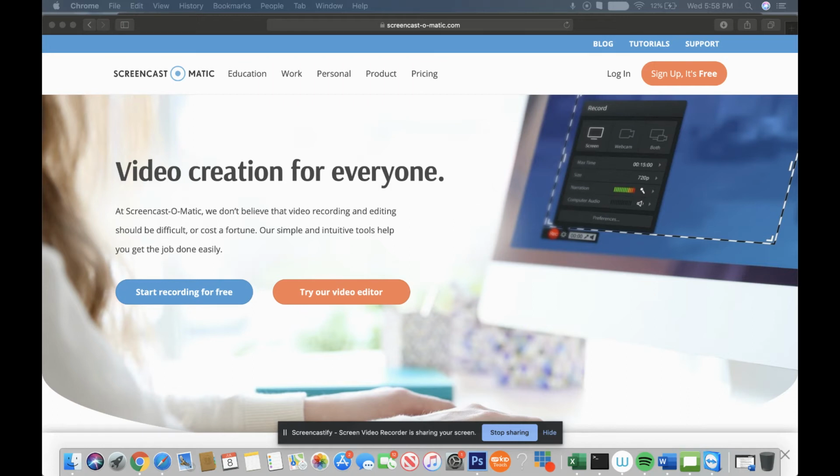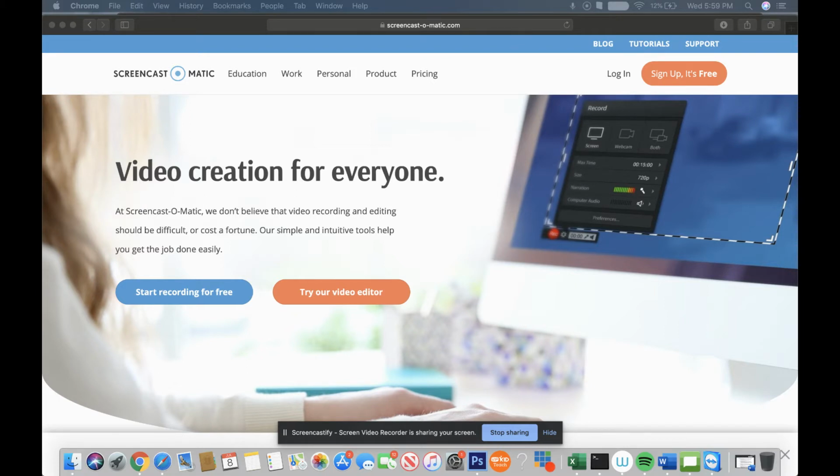Screencast-O-Matic is a great way for you to create tutorials for your students. You can go over your expectations for a project, go over journal notes if they're absent one day. It's limitless on the things that you can use this software for. You can use it as a remediation or an acceleration to have that differentiation piece in your lesson plans. And it's free.